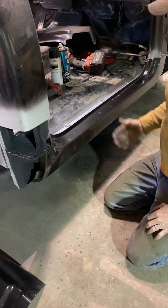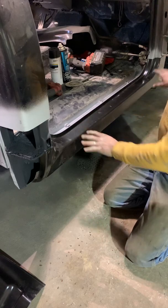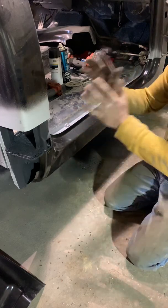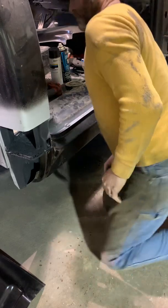So when I put the door back on to make sure this all fits up after I've mocked it all up, then I can put the door on. I can still shut the door, check all my lines, and go on.